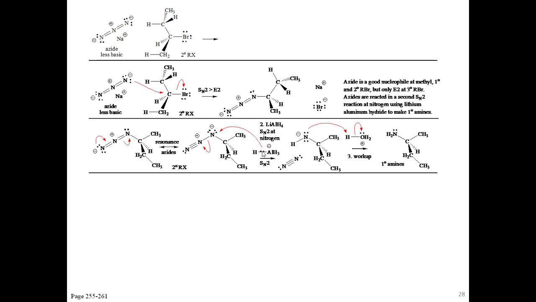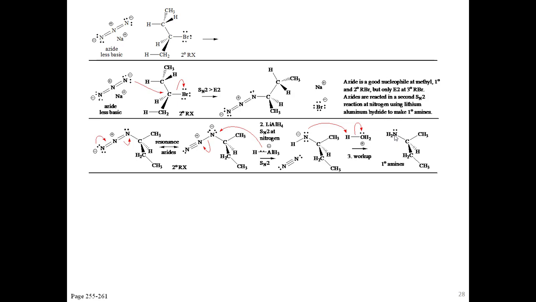So we're going to come up here with this nucleophilic hydride, attack the backside of the nitrogen, not the carbon, and we push off the nitrogen gas. We're almost to an amine. I would need to protonate this. So this is very basic. And if we just do a little acidic workup, we can protonate that and get our primary amine. Okay, so this will be a very important way of making primary amines. This is now another group.